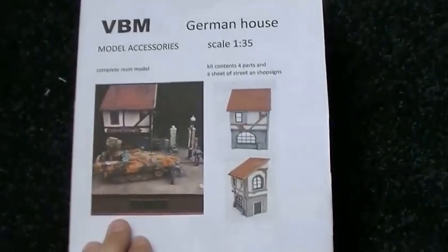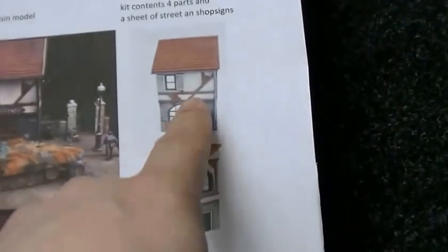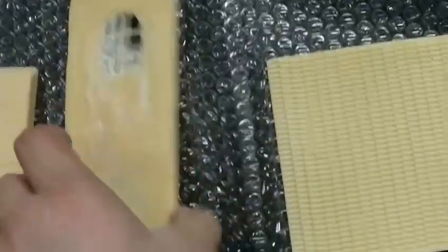This is also a diorama piece. What's this? I got this for 15 euros. This is full resin. You can see it needs some cleaning up. It's not looking too bad. I think it's whiting out on the screen. That's the roof. Here's the wood grain in the door. I hope it looks like whiting out on the screen, but so we got those.